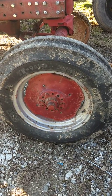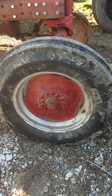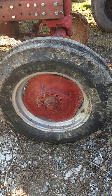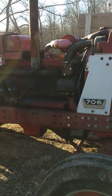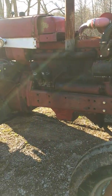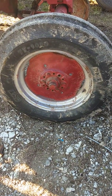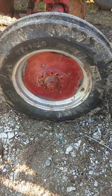So I will update you here in a few days, maybe, when I get this set up and done. I don't know if I'll put new bearings in or just use the bearings that are in it. The bearings in the side with no tire on it are actually brand new. I replaced those in June, I think, just on that one wheel over there. But if these ones are in good shape, the races aren't bad at all, and I'll just punch the races out of the old hubs, put them in the new ones, and get it all put back together.